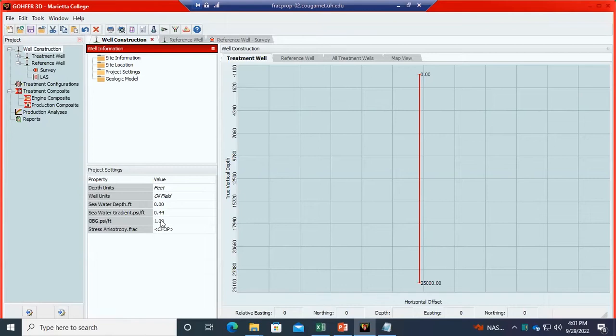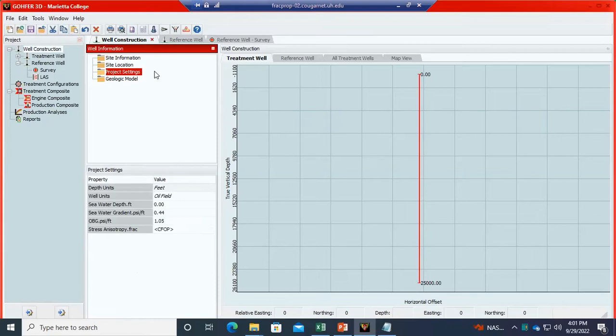And for the overburden gradient, we need to confirm what is the data that we use for your design. So simply, if any number between 1 and 1.1 is correct, let's use the midpoint between them.